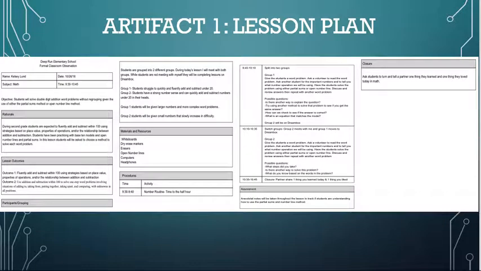The artifact lesson plan, Kelsey put it as artifact number 1 due to the classroom setup and the use of 2 group models. The teacher is able to differentiate to support ELL and IEP students. So that's the main reason why she put that in there. Students were grouped based on skill level. Students with typically lower scores were in one group to help target their missing skills, help reduce frustration, and increase rate of success.